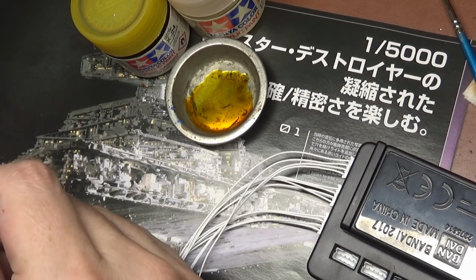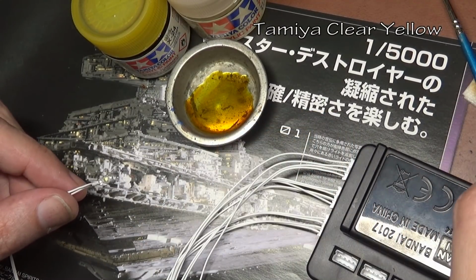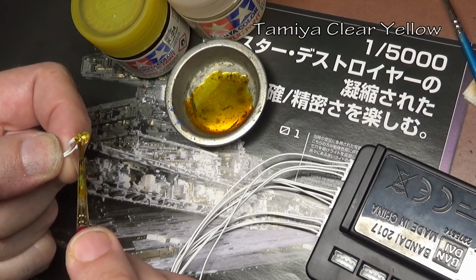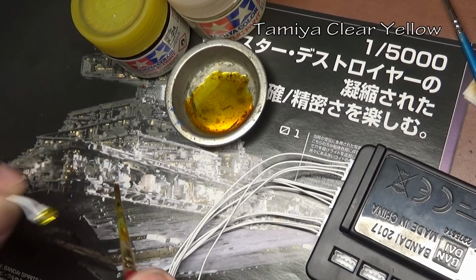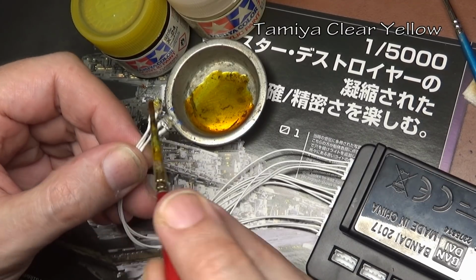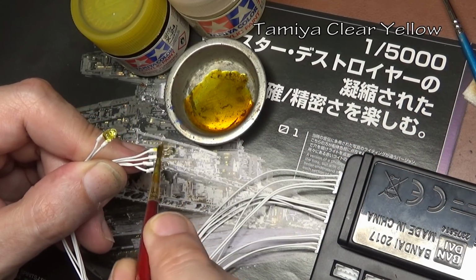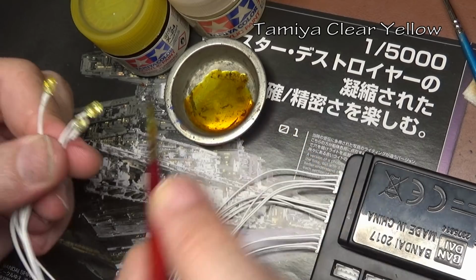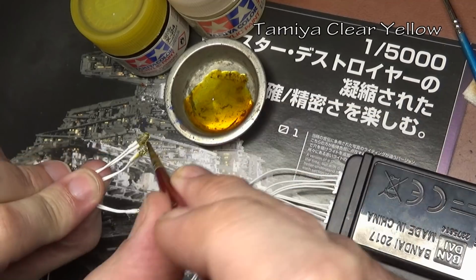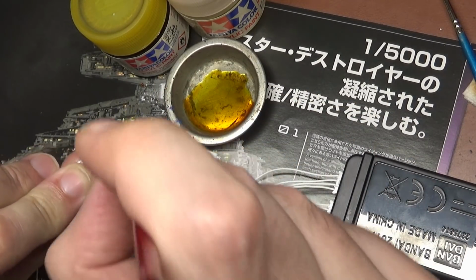The lights included with the kit were a little bit too white for my liking. I wanted them a little bit more warm, but rather than replace all the LED bulbs, I just coated them with some thinned Tamiya Clear Yellow. I have it thinned with Tamiya Clear, and that's going to add a little bit more warmth to our lights. Because we're applying it directly to the light bulb, thinned, in only one coat, it's not turning the entire light yellow, it's just giving it a little bit of a yellow hue.